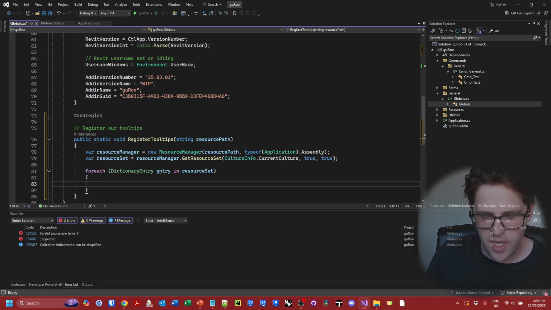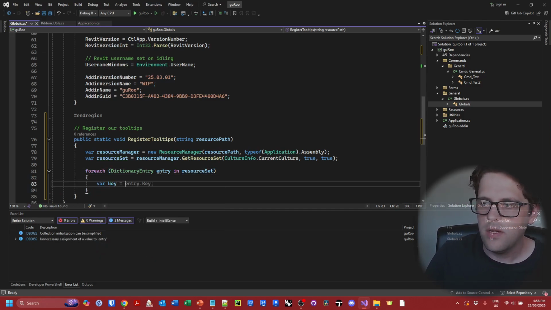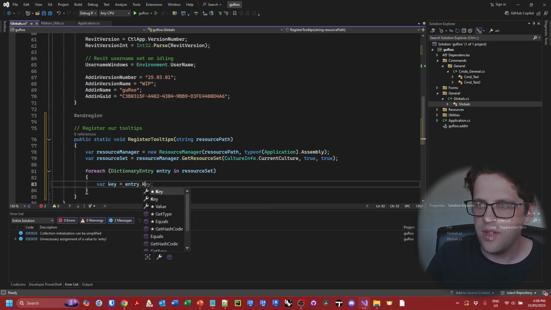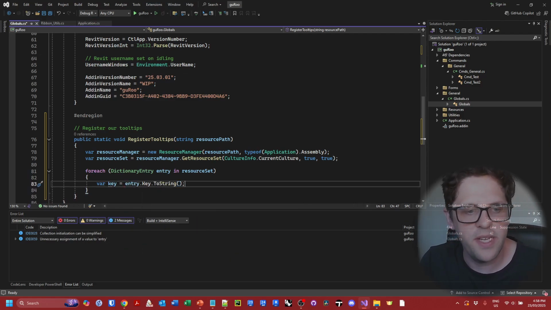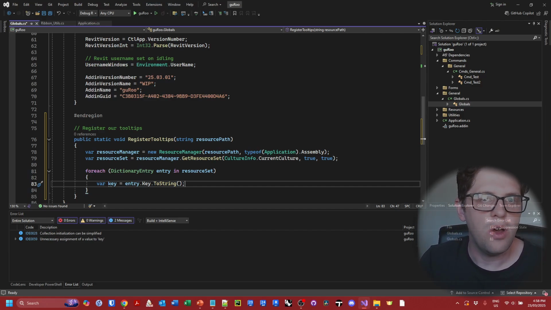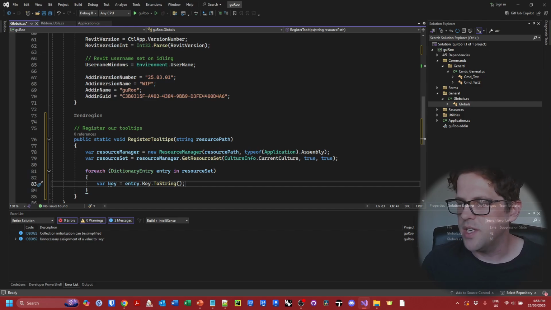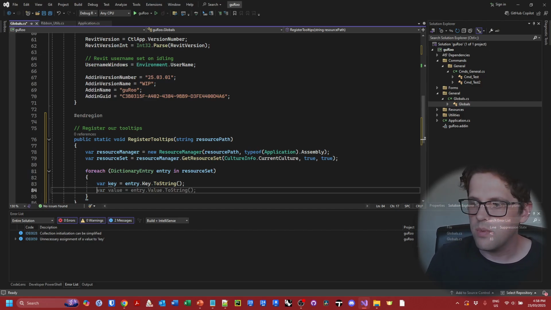I'm firstly going to get the key, so this is going to be entry.Key.ToString(), and that will be the string representation of the key in the resources file. As well as this, we actually need to get the value as well. So I'm going to say value is equal to entry.Value.ToString().